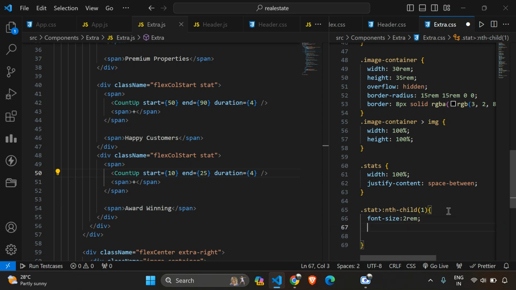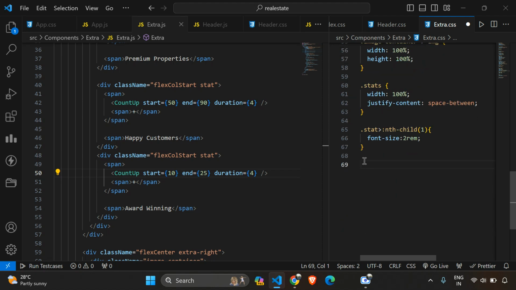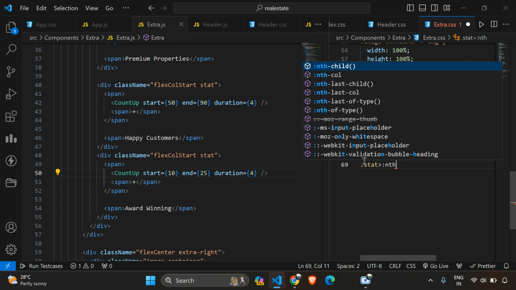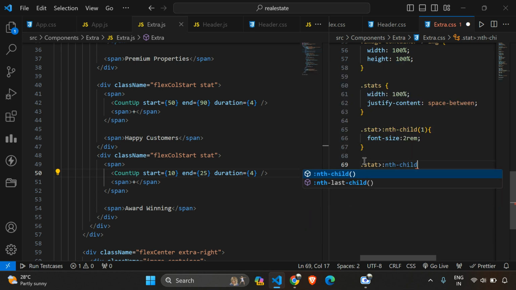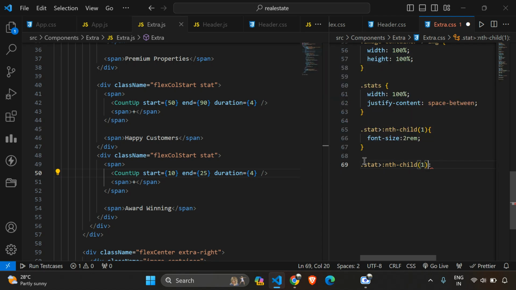Okay, so I focused on this and let's focus on the last child. I hope all these things are being revised also. Here, I'm focusing on our stat, nth-child, and one, and after that we are focusing on our last child.